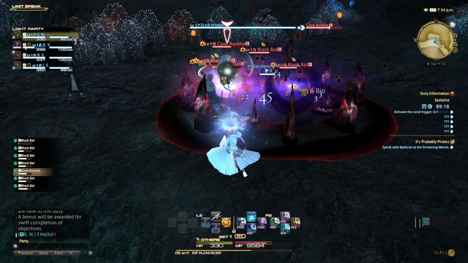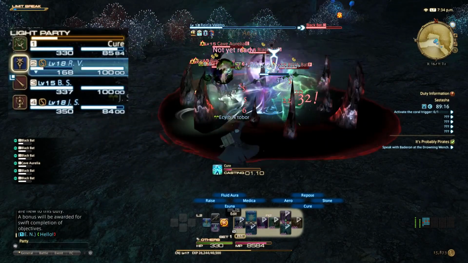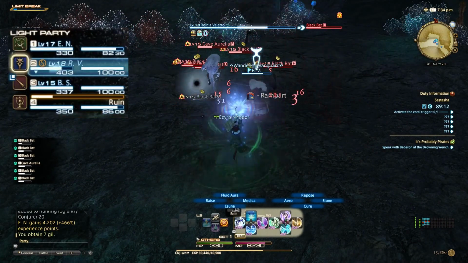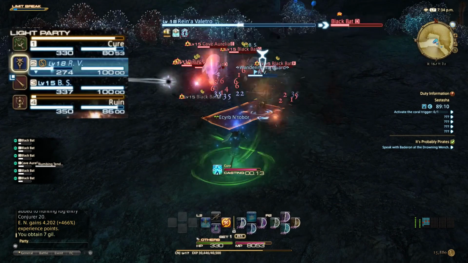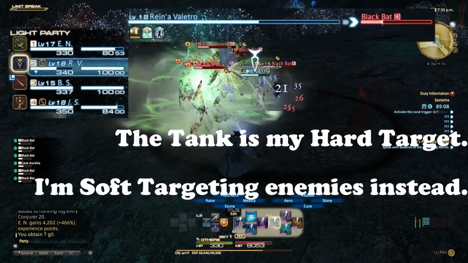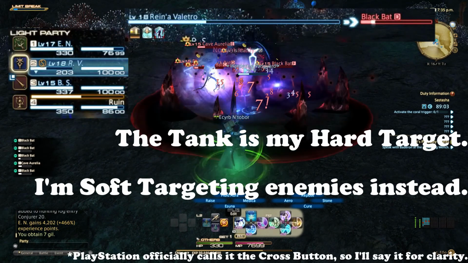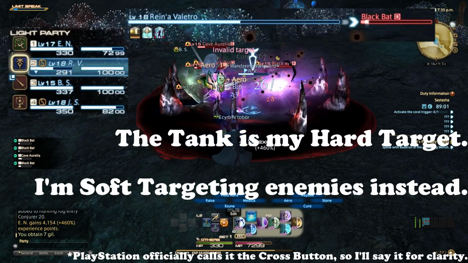When it comes to targeting party members, the party member list will be your go-to. With a mouse, you can click on the party member list to target someone easily. However, on controller, you can benefit from the concept of soft targeting. The up and down directional buttons allow you to scroll through party members in the list, but until you press the cross button to hard target them, they are your soft target.